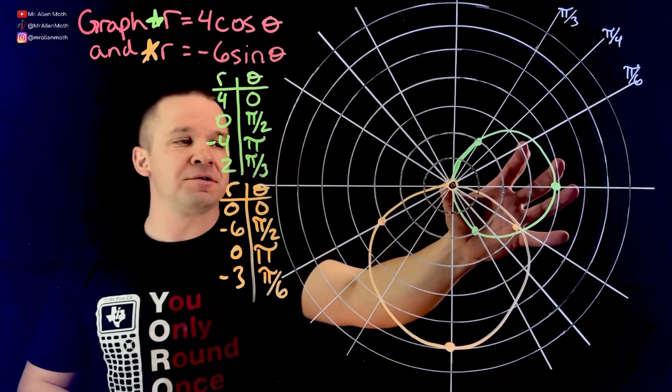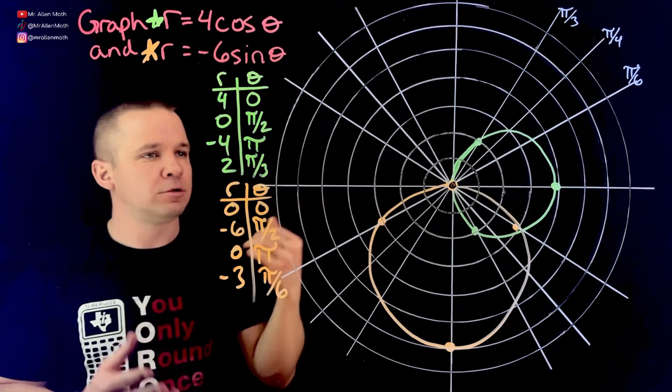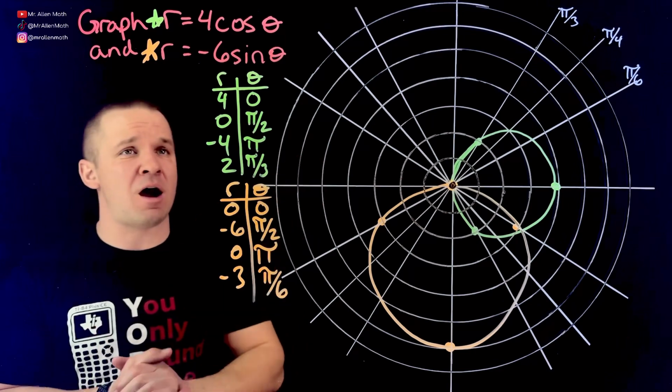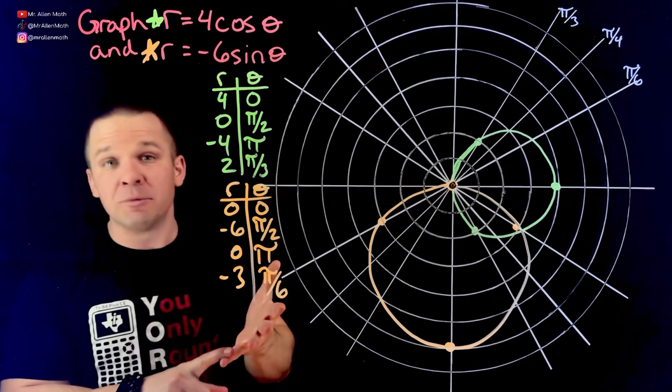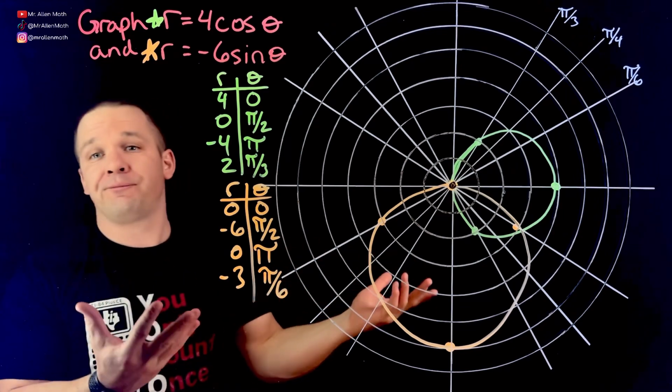And the same would go with the cosine. If it was negative 4, you'd just be reflected this way and you'd have a circle going that way. Cool? All right, so there we go. That's circles. Not a whole lot to them other than identifying what they are. I think the other ones are a little more complex. The limaçon, cardioid, and roses get a little more into it, right? But there we go. Circles.